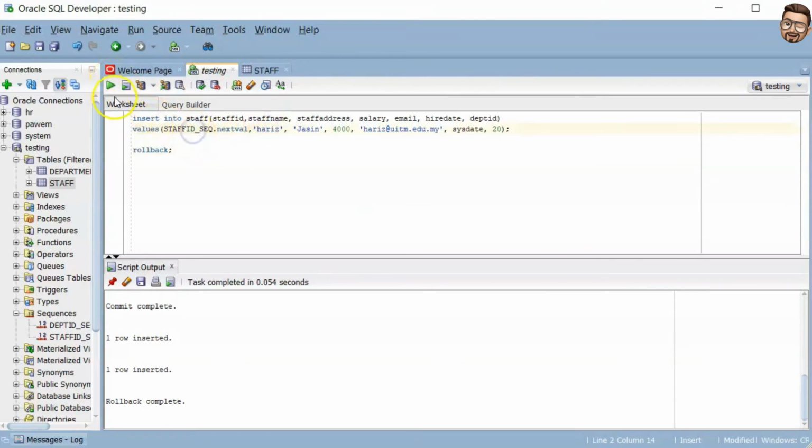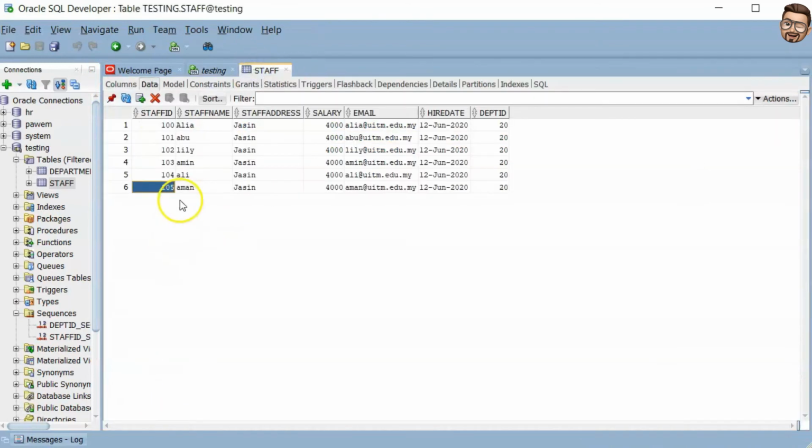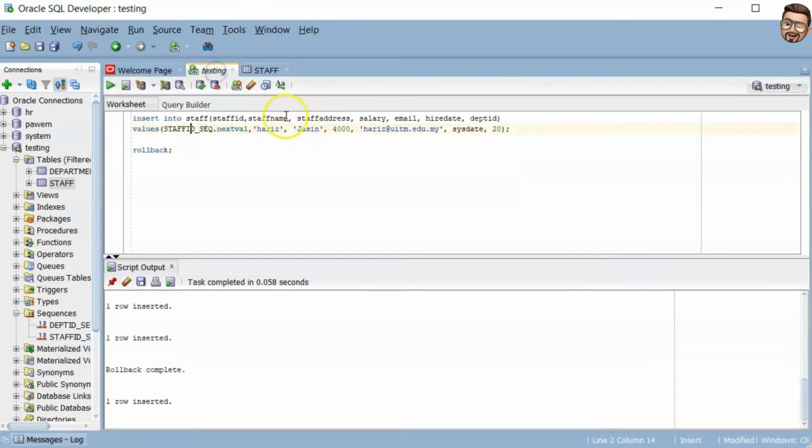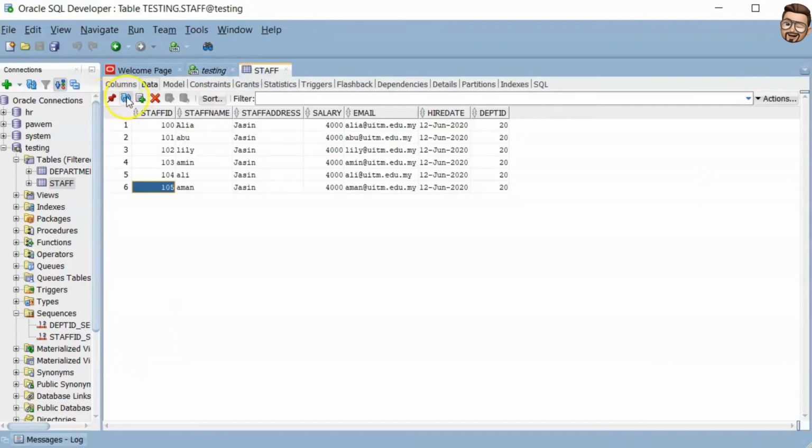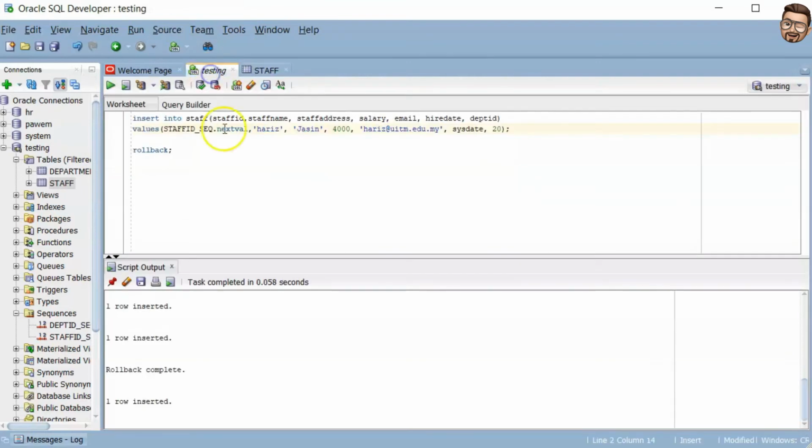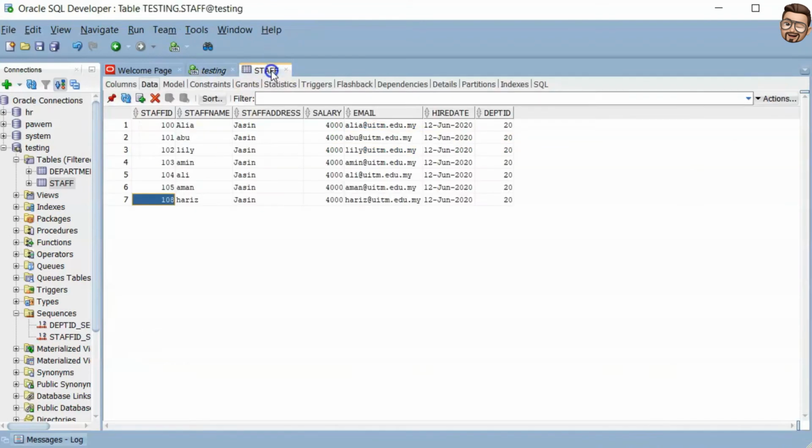I insert the same stuff. But just now we have 105, isn't it? Will this get 106? No. You have 108 straight away, because just now you used the sequence numbers 106 and 107, but you deleted from the database. Since you deleted, the sequence number is also gone, because we take the next value, which is 108.